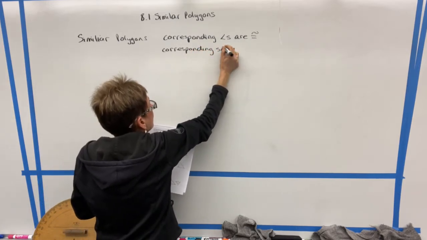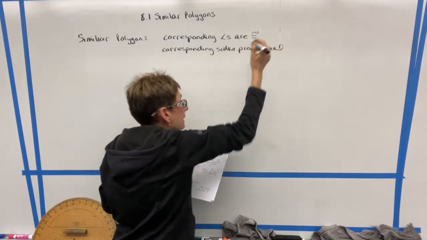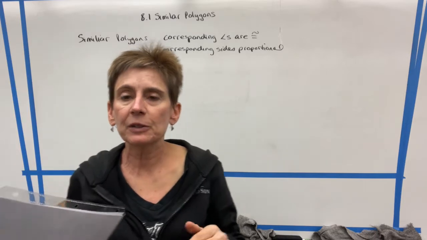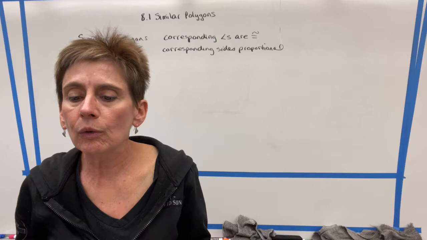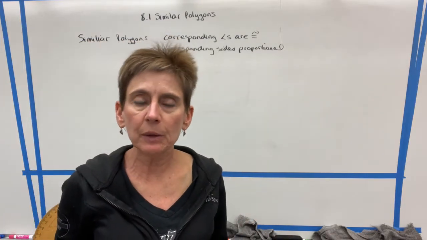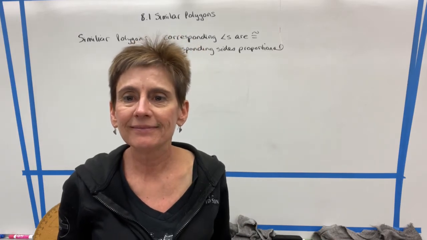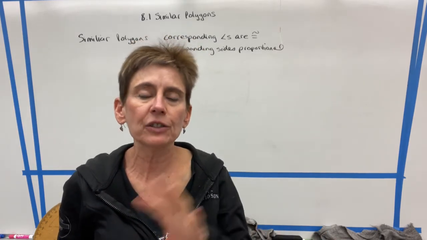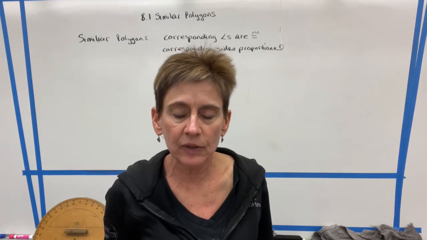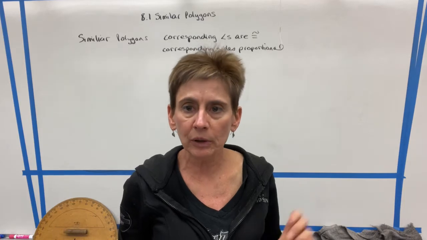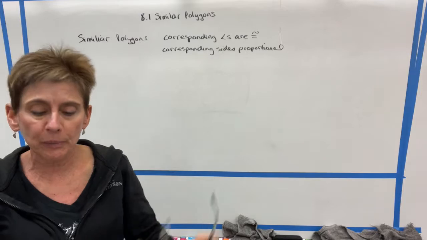sides are proportional. Now, sometimes it can get a little confusing to keep track of the difference between 2 congruent figures or 2 similar figures. So what do you think congruent means? If someone says that 2 figures are congruent, what are they actually telling you? They're telling you that the 2 figures are exactly the same, right? So they have exactly the same sides and exactly the same angles. The difference is with similar figures, the angles are exactly the same, but the sides are what we call proportional.